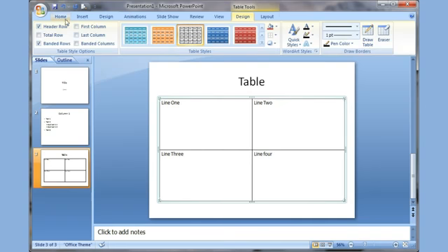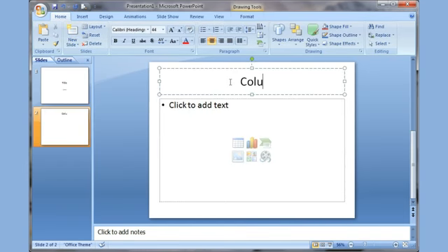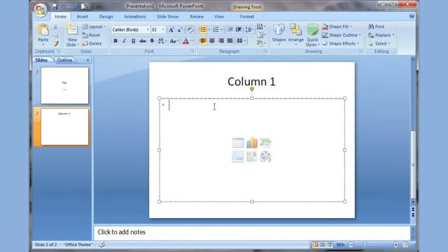Now I go back to home because I want to add a new slide. This time I'll do the header. And I click here to add a text. And I can start typing. If I want to put a sub bullet, like a subtext, I just hit tab, so it pushes it inside.